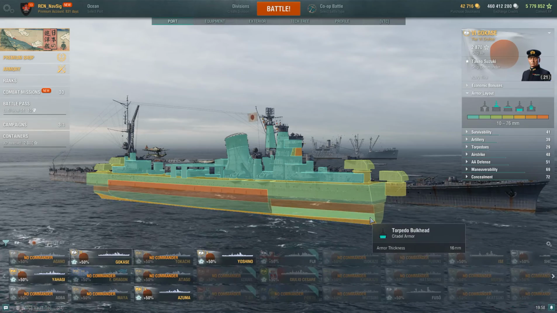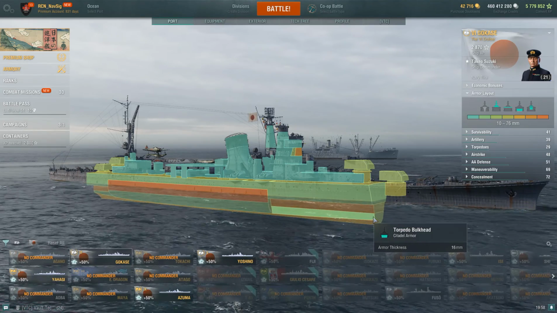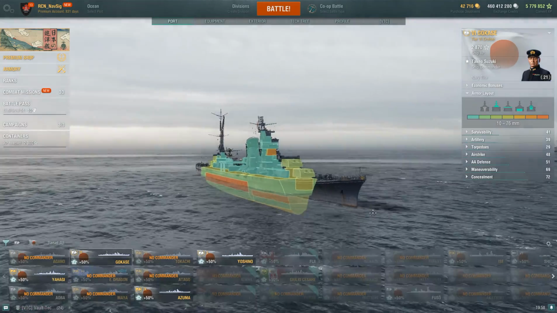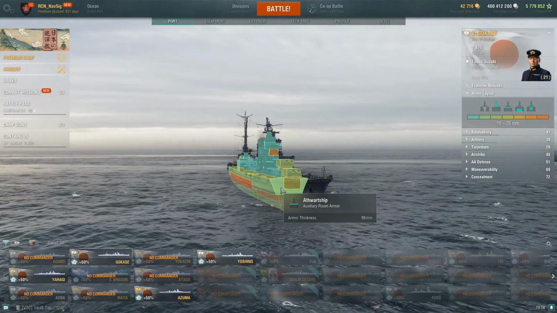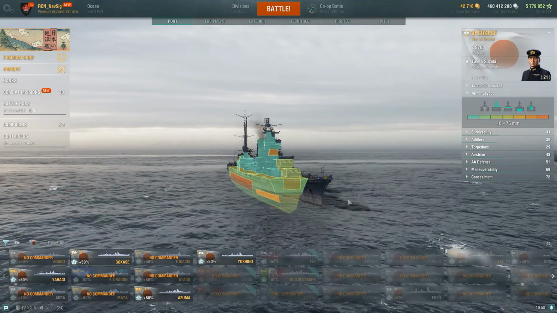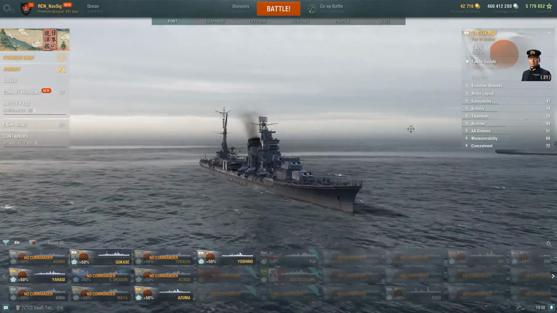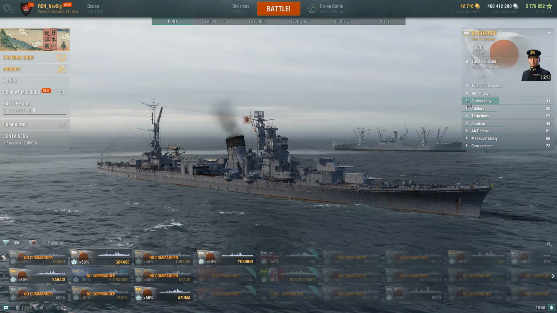Look at the bottom armor. There's a citadel right there that'll come right through this. I'm going to swing this around in a second to show you what the problem is. You may have seen my tier 5 video. You can get penned at 16 mil. You're getting penned by half of that. This is not a joke, Wargaming. These boats are glass jaws.